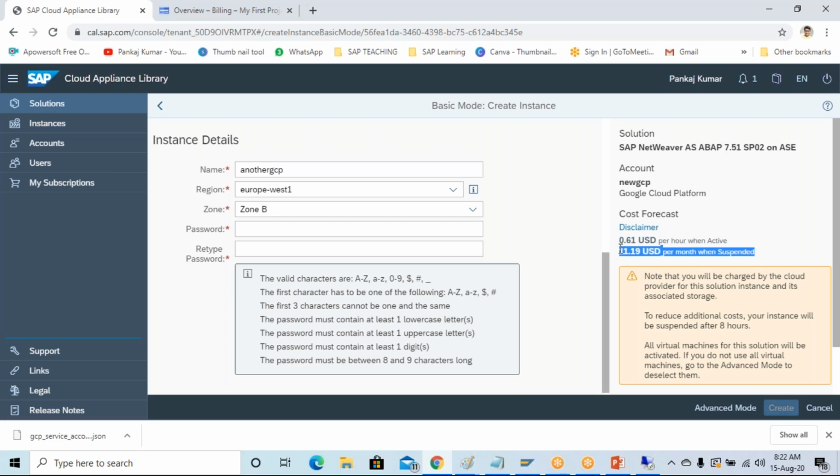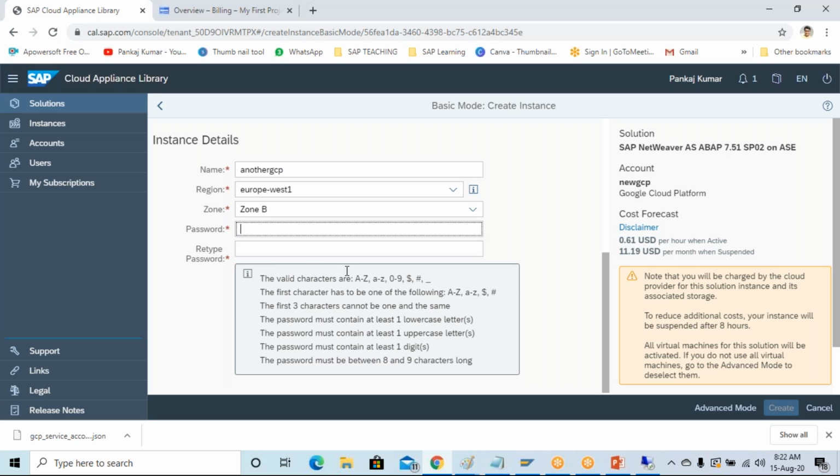If you keep your system in the suspended state also, at minimum this much amount you will be charged. If you keep it active, you will end up with a lot of amount. So make sure that you suspend your system.